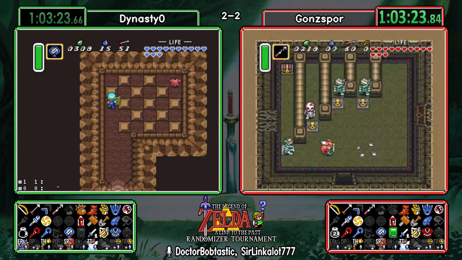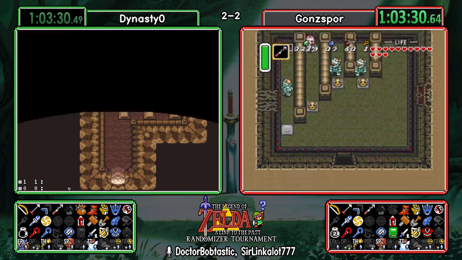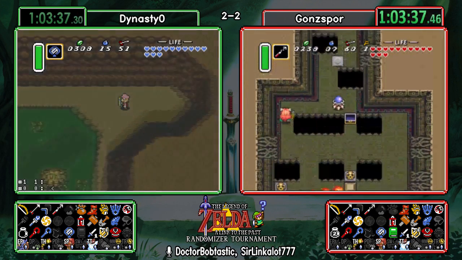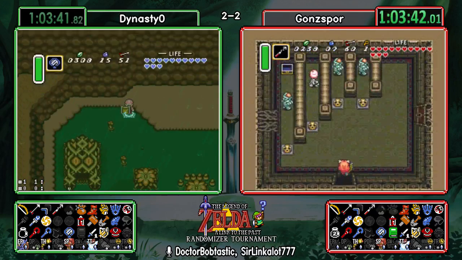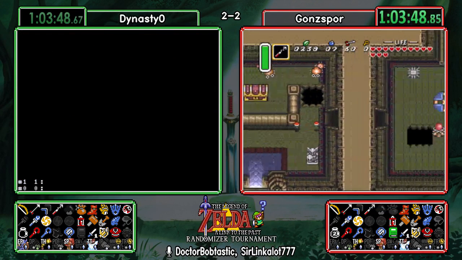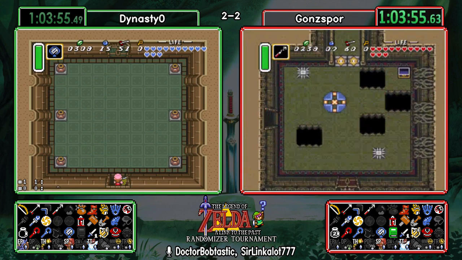Gonzspor is skipping that first chest. He's just doing it in this order, thinking that he'll have to go to the other chest. And this way he doesn't have to dodge pits coming back, but yeah. Oh, so he is going to make the play. Looks like he's actually going to go finish Desert first.